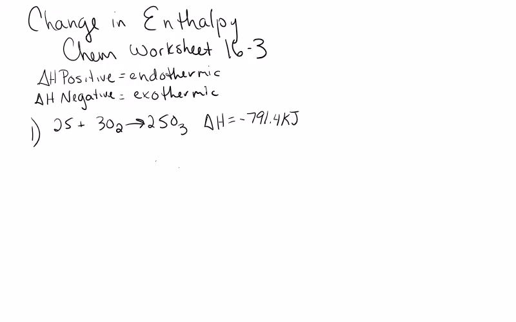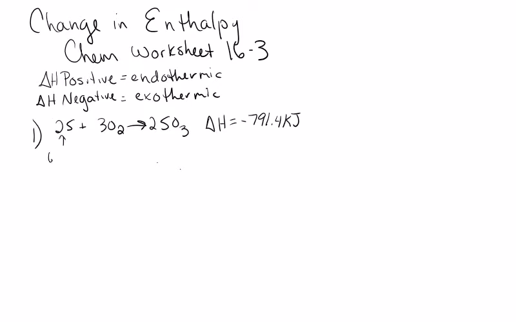You're giving off heat. You're starting out with 6.44 grams of sulfur, is what they want you to know. What you have to do for these problems is convert grams to moles, and then do a mole to energy ratio in order to figure out how much energy you have for that particular amount of sulfur. So if we start out with 6.44 grams of sulfur, this is how much energy that's going to allow us to create and give off, okay?